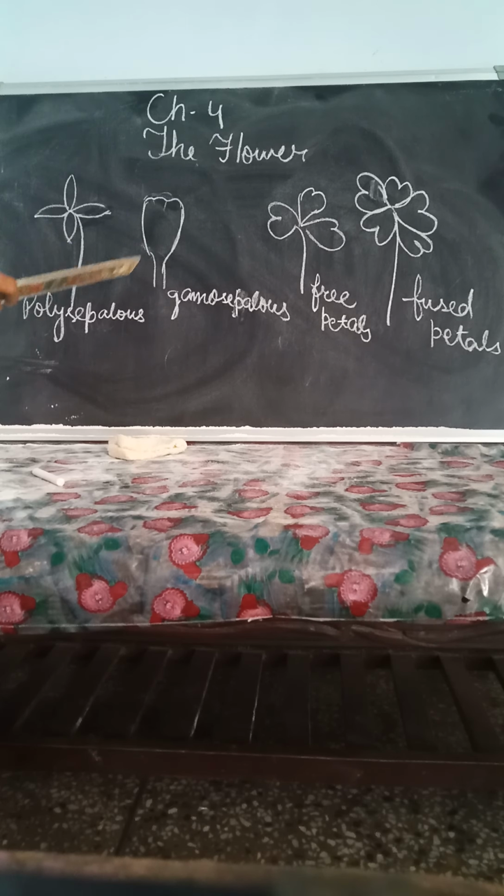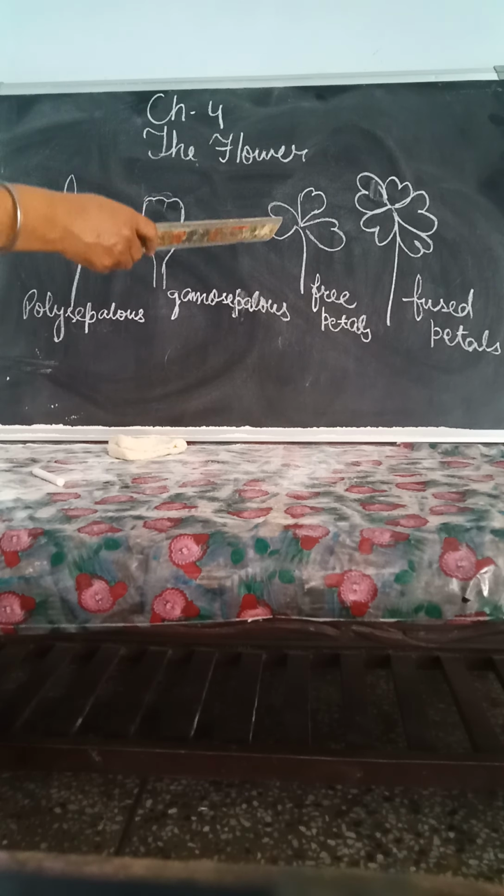In some cases, the sepals form a second series also. The second series is called the episepals, and collectively it is called the epicalyx. The function of the sepals is to protect the flower in the young stage. When the flower is in the bud form, sepals cover the bud and protect it. Because they are green in color, they help in photosynthesis also.